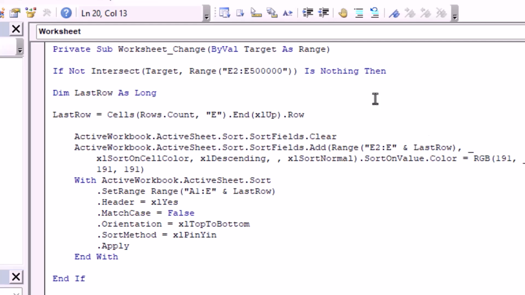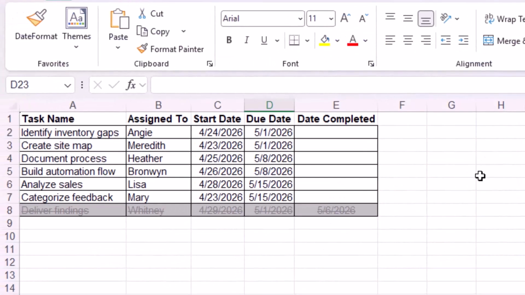Now anytime a cell in this range changes, this code will trigger. It will sort our data based on what's in column E. So I'm going to minimize the VBA editor and test it out. Let's say that this one was completed today.